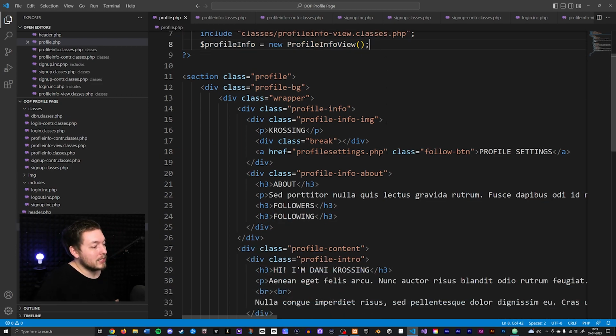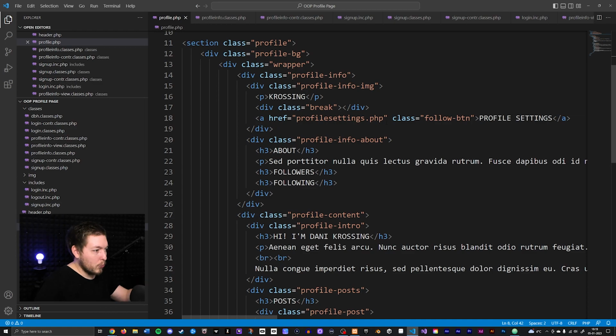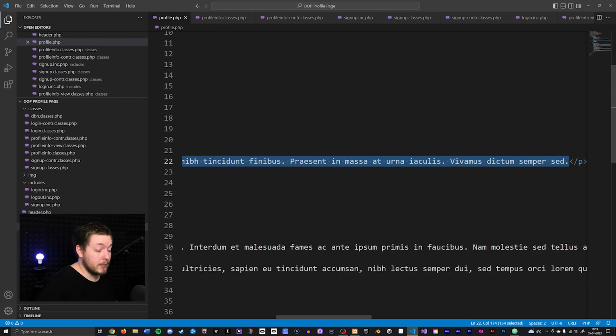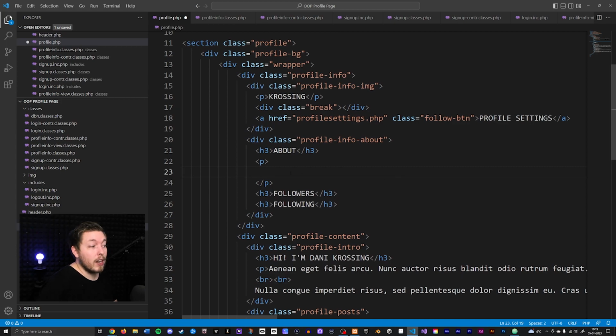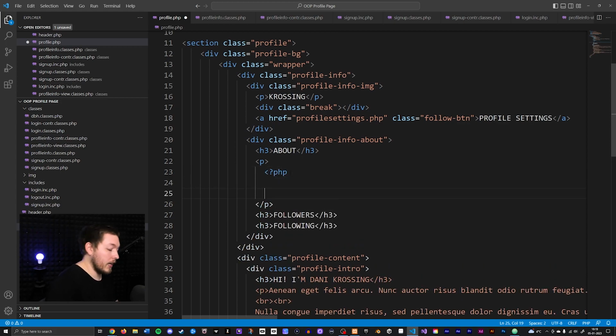So what I can do is scroll down to where we actually want to swap out content with the database stuff. I can swap out this part right here, which is just the placeholder text that I inserted when I started creating something here. So I want to make sure we take all the text, not the PHP tags, and I delete them, and then I move the PHP tags down to the next line, and then I open up my PHP code in between, like so.